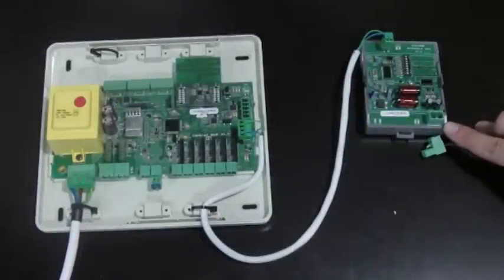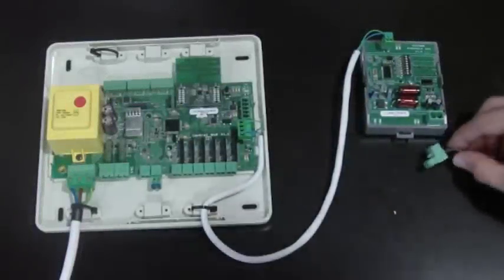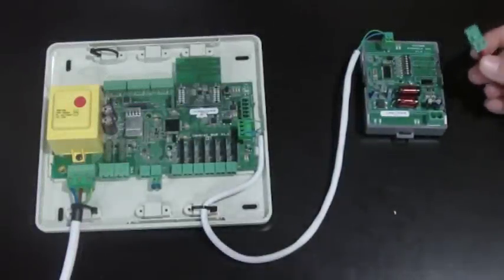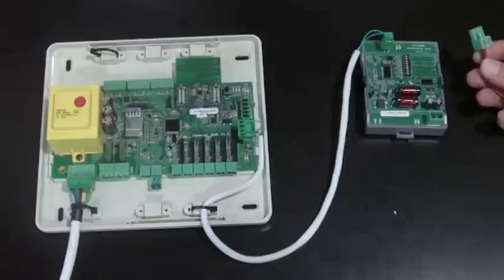For the connection between the AC unit and the gateway, there is another two-pin connector, also with polarity. On the side of the AC unit, both the remote controller of the AC unit and the communication gateway must be connected in parallel on terminals labeled P1 and P2, respecting polarity.